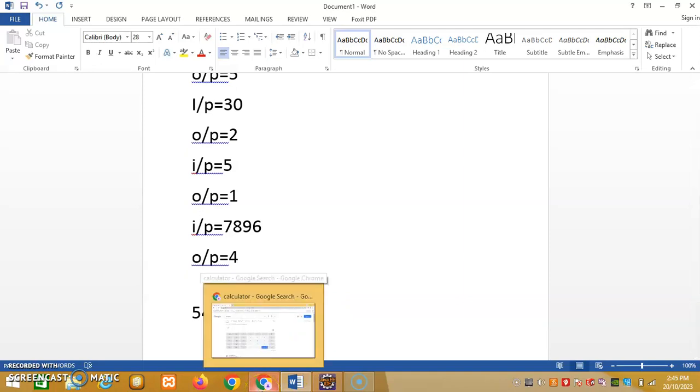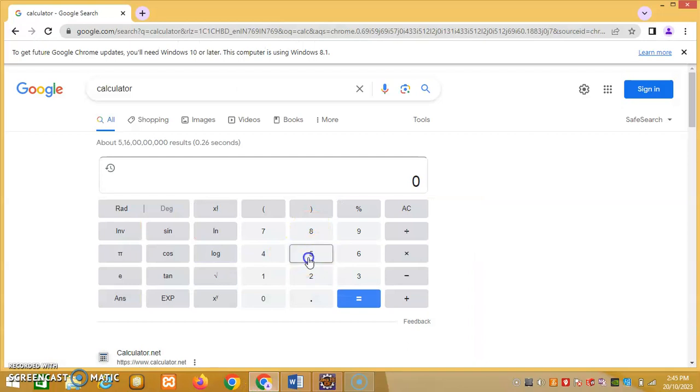Let me open the calculator. 5, 4, 3, 1, 2 divided by 10. We will only take the integer part and ignore the decimal part. So the answer is 5431.